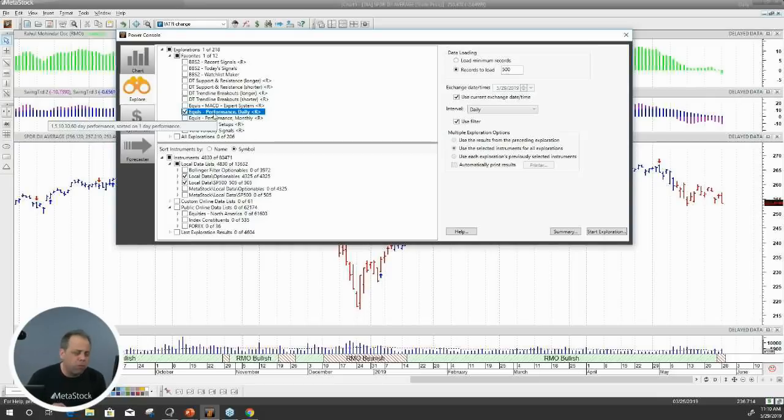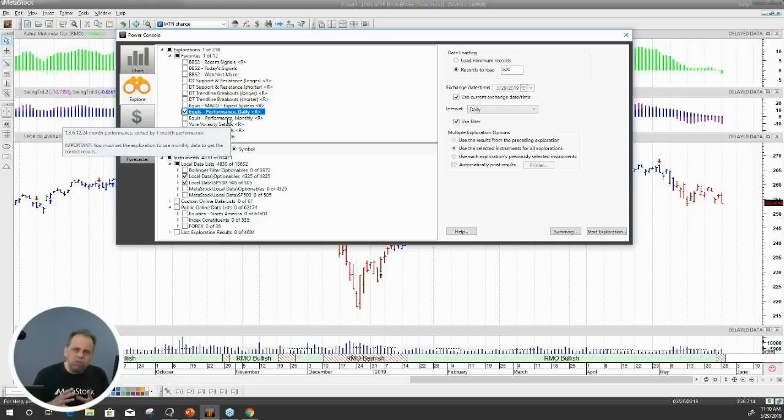But if we run the performance daily, you'll see with the tooltip that's popped up right here, this will run a scan and it'll tell you what's moved up the most over the last 1 day, 5 days, 10 days, 30 days, and 60 days. So that's what the tooltip is if you can't read it because it's small text. On the monthly basis, this will look at 1 month, 3 months, 6 months, 12 months, and 24 months.